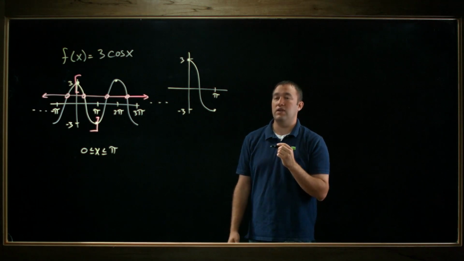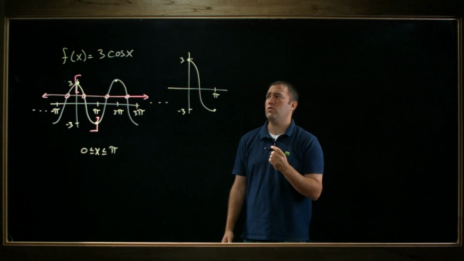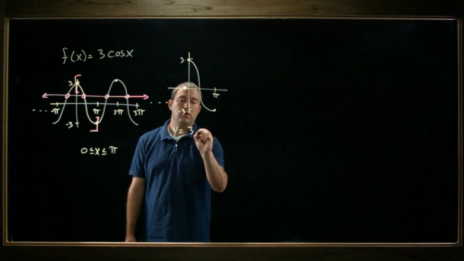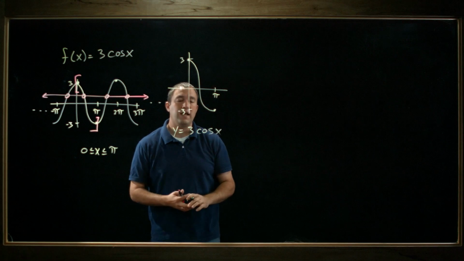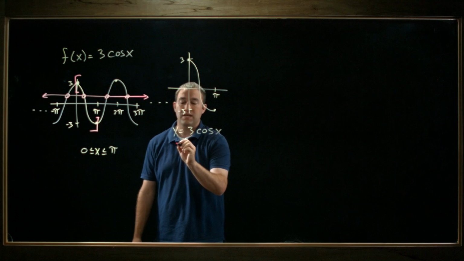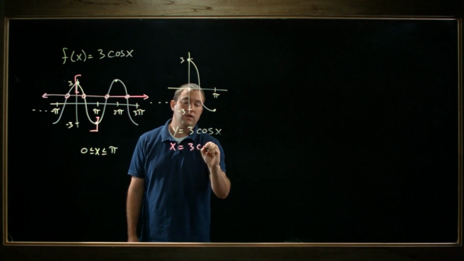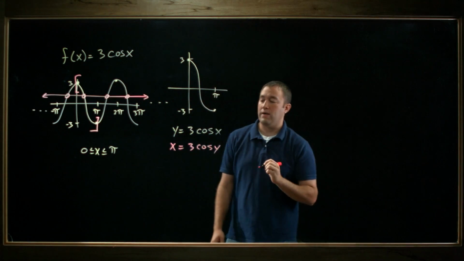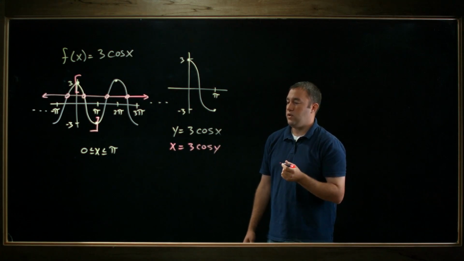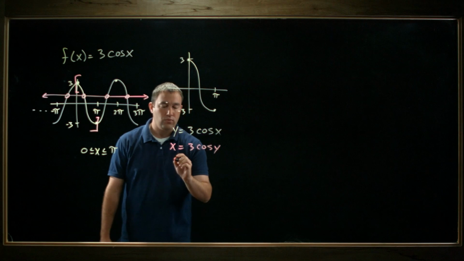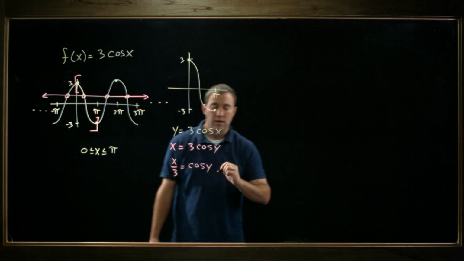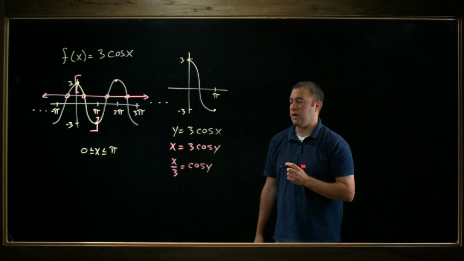So now let's try to find its inverse function. Okay, in order to do that, I can write y equals 3 cosine x, and then I can switch the x and y and solve for y. So what I mean by that is x equals 3 cosine y. If I can solve this equation for y, then I've got the inverse function. So I do a little bit of algebra, divide both sides by 3. And now I have a cosine y sitting right here.